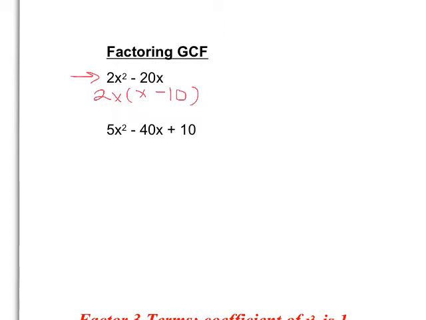On the second one, similarly, all three of the terms have a common factor divisible by 5, but not all three have x. So we'll take out a factor of 5 and fill in the multiplication. 5 times an x squared would make the original. 5 times a minus 8x would get back to negative 40, and 5 times a positive 2 would create multiplication of negative 10. So that's greatest common factor.